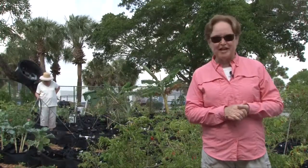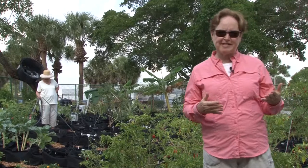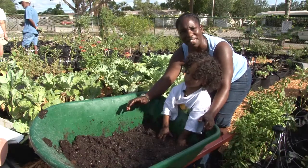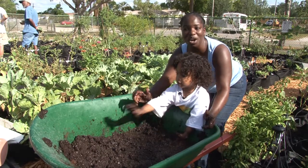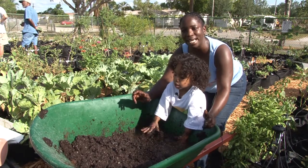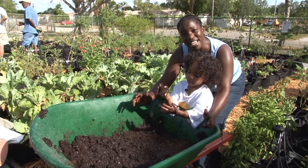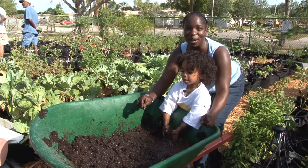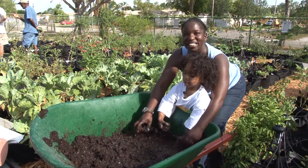There's a lot of learning that can take place for everyone in your family when you garden together. He's really putting a lot together here. He's gotten much better with his counting, his colors. The garden just offers so much variety. It's a learning environment that's fun, and so he doesn't even realize how much he's learning. I've enjoyed it. And plus, we get to harvest and take stuff home to cook.